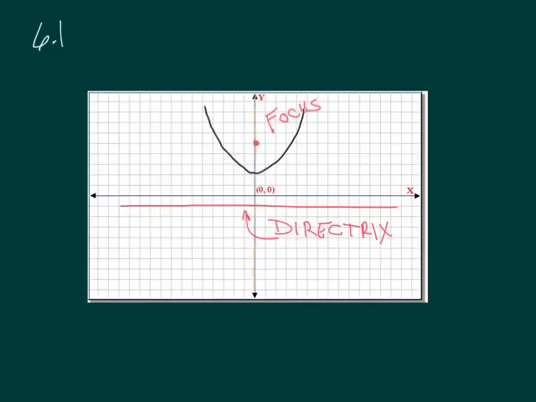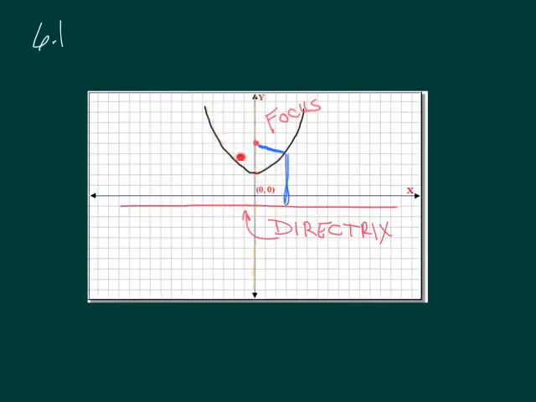Now this is an important piece of information, and my drawing isn't going to really help you see it very well, but it is the truth anyway. And that truth being, if we draw a line from our focus to any point on the parabola, that distance will always be the exact same distance from that point to the directrix. Okay? So that will always be the case. The distance from the focus to any point on the parabola will be the same as from that point on the parabola to the directrix.